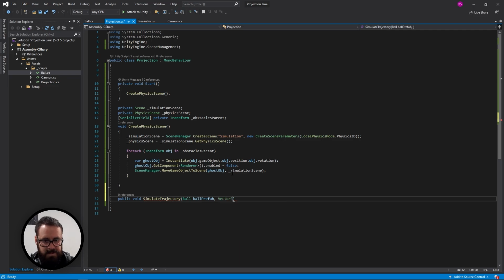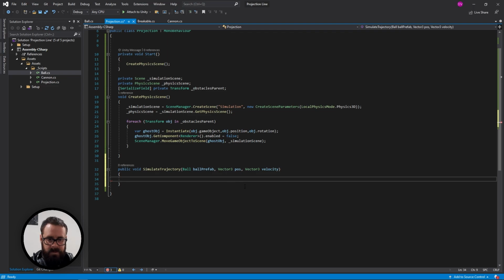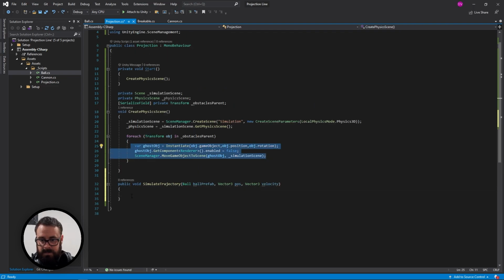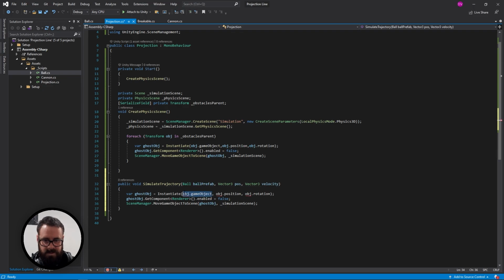It will take in the position that we're wanting to start it, so this will be the barrel of my cannon, for example, and also the velocity that we're shooting it. Cool. Okay, so the first thing we need to do is spawn the ghost object, so we can just pretty much copy this and send in the details, so the position, and it's a cannonball. I don't really care about the rotation, so quaternion rotation.